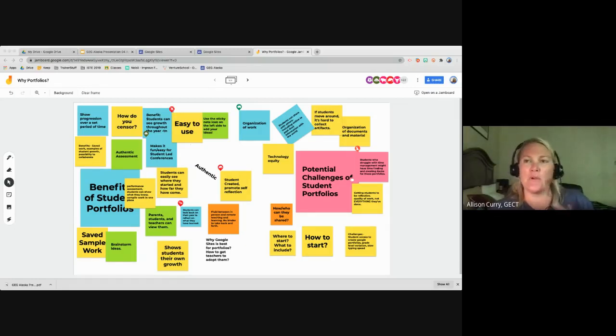A portfolio really needs to be something that's very flexible and static, and it needs to be the student's own choices. And so we have to try not to put our level of what should be done when on them, because as soon as students feel that, then they really break down and they don't really want to add to it.